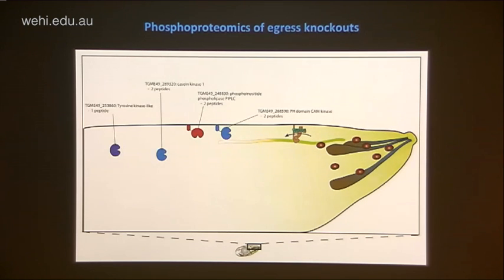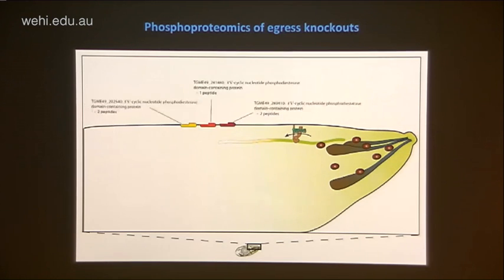In terms of proteins involved in cell signaling, there are a couple of interesting kinases, including a tyrosine kinase-like protein. Interesting because most apicomplexans aren't supposed to have tyrosine kinases. So that'll be interesting to look at further down the line, as well as a couple of peptides from a casein kinase, a phosphoinositide phospholipase, PIPLC, which is known to be involved in calcium signaling in other systems, as well as another kinase here with a pleckstrin homology domain, which is required for membrane localization. Again, membrane localization seems to be really important for these kinases.